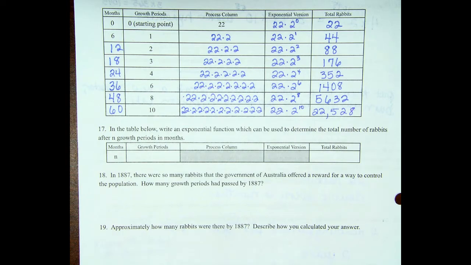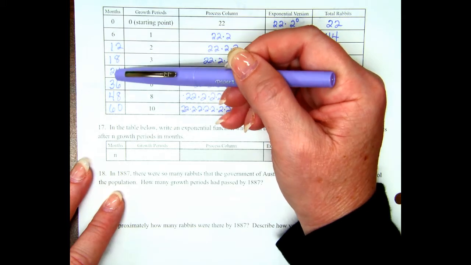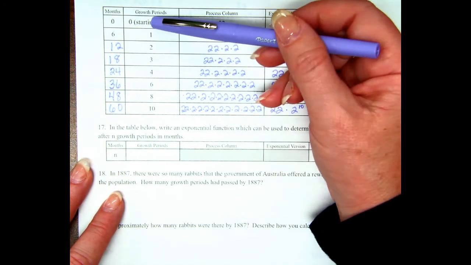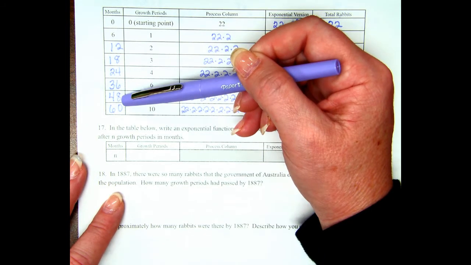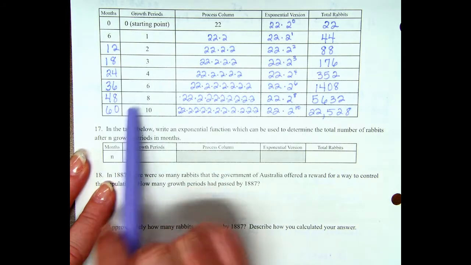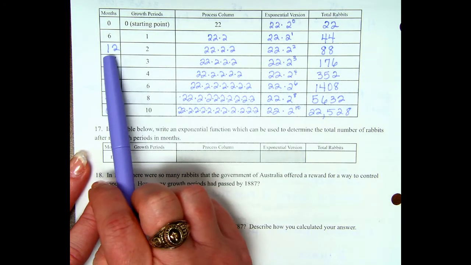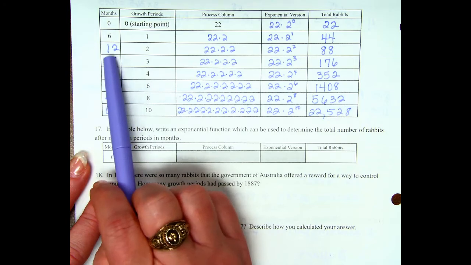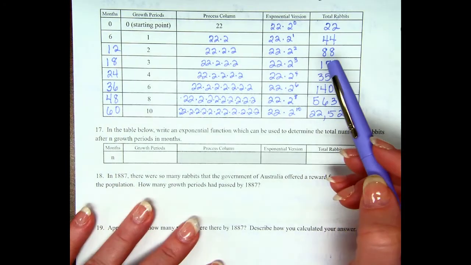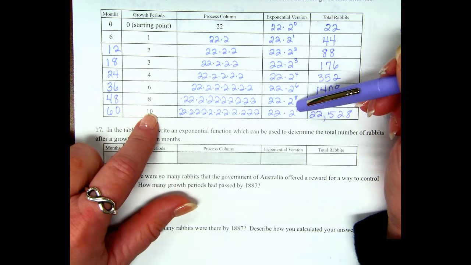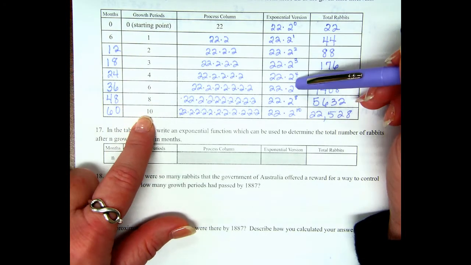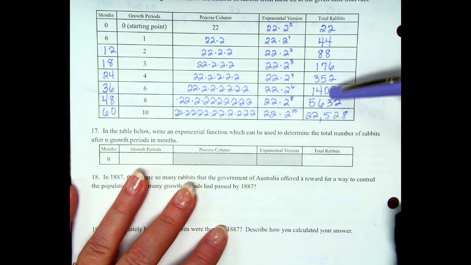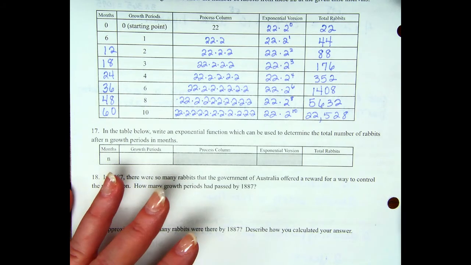All right, tell me some patterns you see. Tell me the pattern you see in this column right here. As long as this is going up by 1, we're adding 6 every time, right? Tell me how these are related, though. We can either divide this number by 6 to get this one, or, yeah, absolutely, multiply this one by 6 to get this one, right? How are these two related? The exponent is the growth period, right? And then how is this? What's the pattern here? By 2. It's doubling again, right? Because that's a growth period.